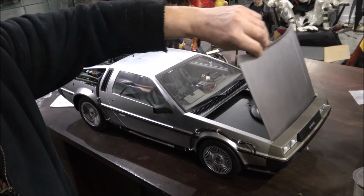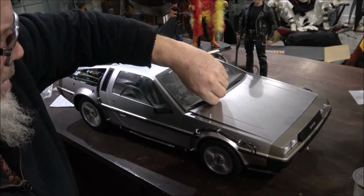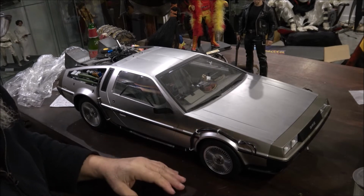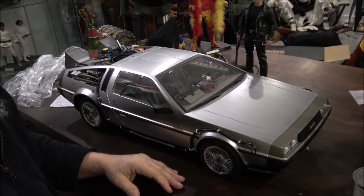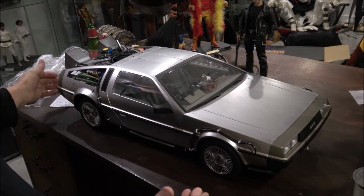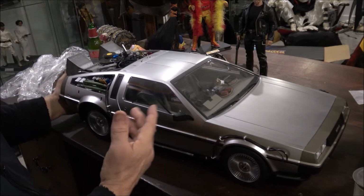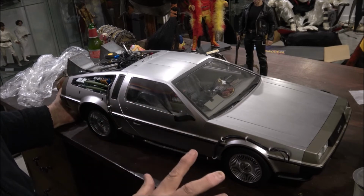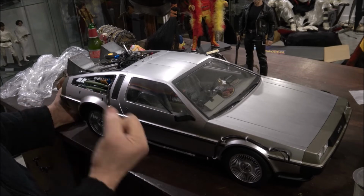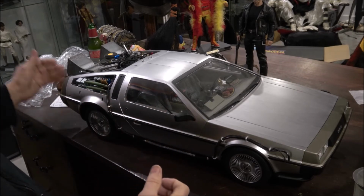I mean, the seller knows about that, but it cost me about $500 that I've put in because of the light feature. It doesn't work. The seller doesn't care, and I can understand why, because you've got such a beautiful, beautiful car. It just soaks up your eyes as soon as you look at it.